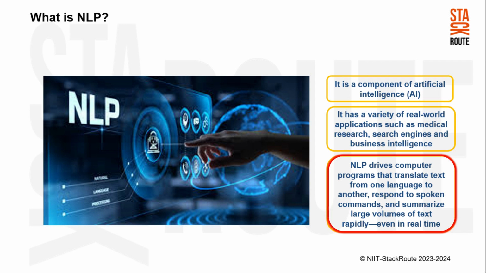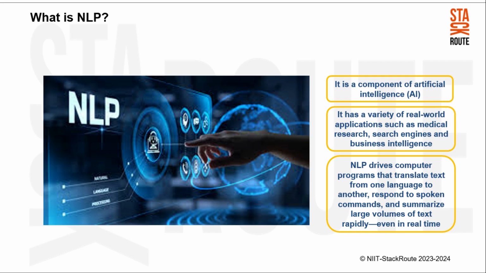NLP drives computer programs that translate text from one language to another, respond to spoken commands, and summarize large volumes of text rapidly, even in real time. There's a good chance you've interacted with NLP in the form of voice-operated GPS systems, digital assistants, speech-to-text dictation software, customer service chatbots, and other consumer conveniences. But NLP also plays a growing role in enterprise solutions that help streamline business operations, increase employee productivity, and simplify mission-critical business processes. Now, when we know what is NLP, let's see why is it important.